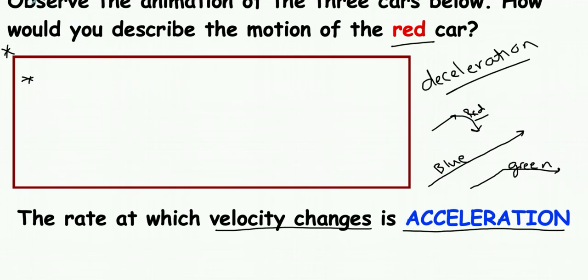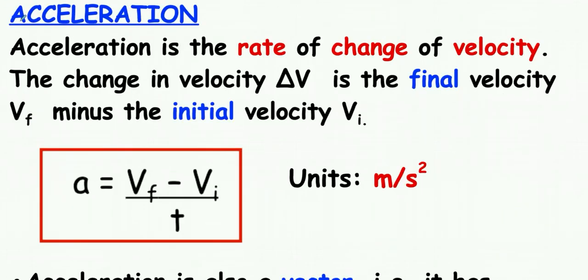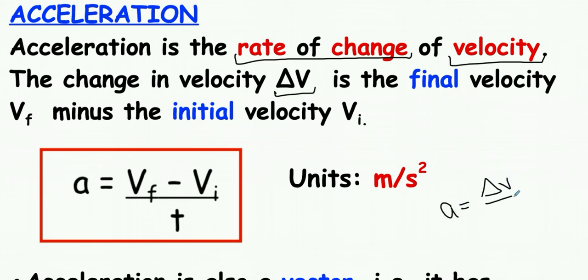Okay, so now we're going to try to look at the equation for acceleration. So acceleration is the rate of change of velocity. Okay, so we have delta V. If we break it apart as much as we can, it's final velocity minus initial velocity over that time. All right, an easier way to write it: acceleration equals delta V over t. So change in velocity over time, and change in velocity breaks down to final minus initial velocity.